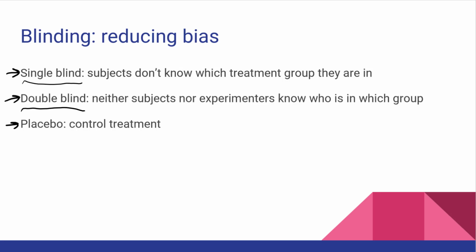So this is where neither the subjects nor the experimenters know who is in which group. This sounds a little confusing because then you think, who actually knows? This is actually a third party that has the knowledge of who's in which group, and in most medical trials, this is likely the nurses that give out the medication during these trials. So in this case, this is meant to reduce experimenter bias, because experimenters or researchers may accidentally show more favor or different treatment to the subjects that are receiving actual treatment than those that are receiving a placebo. And because of these accidental hints that are being dropped to the subjects, they may respond differently to their treatments.